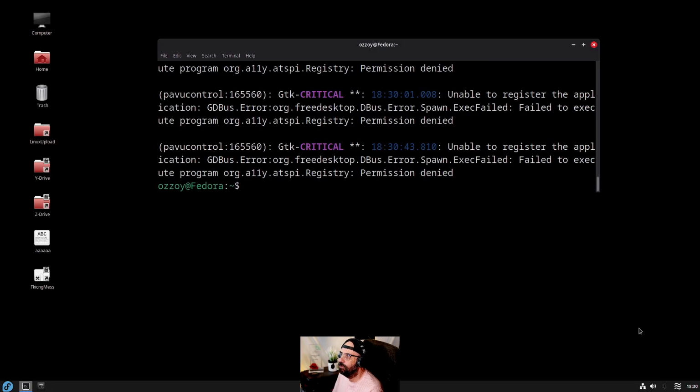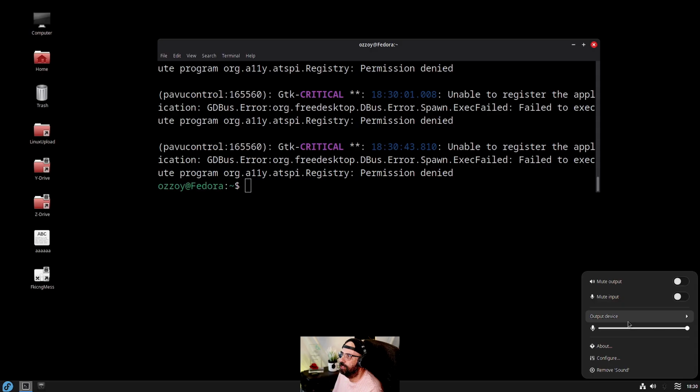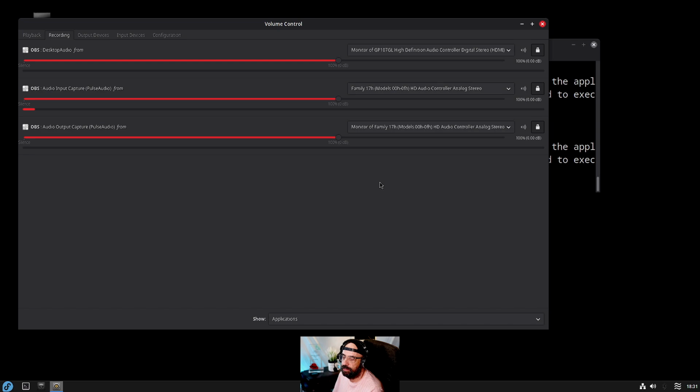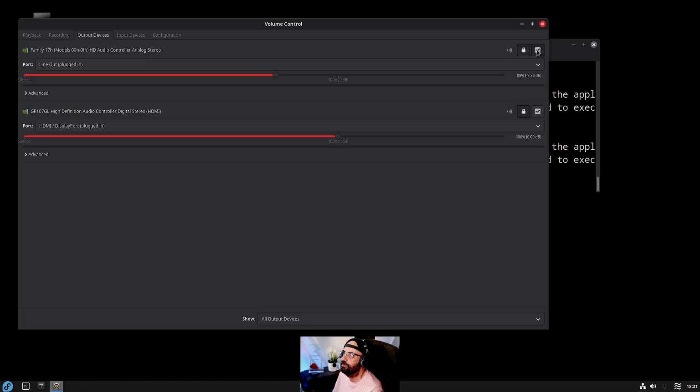So if you really cannot change the output device through the applet, just use pavucontrol. It doesn't really matter what this means. It's just not necessary for you to fix the issue. You just open this, go to the output devices, and press this. Make sure this is pressed. It's darker.